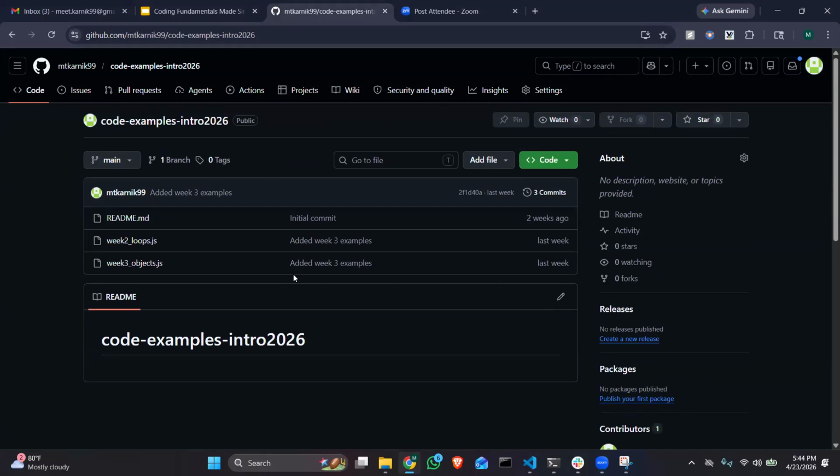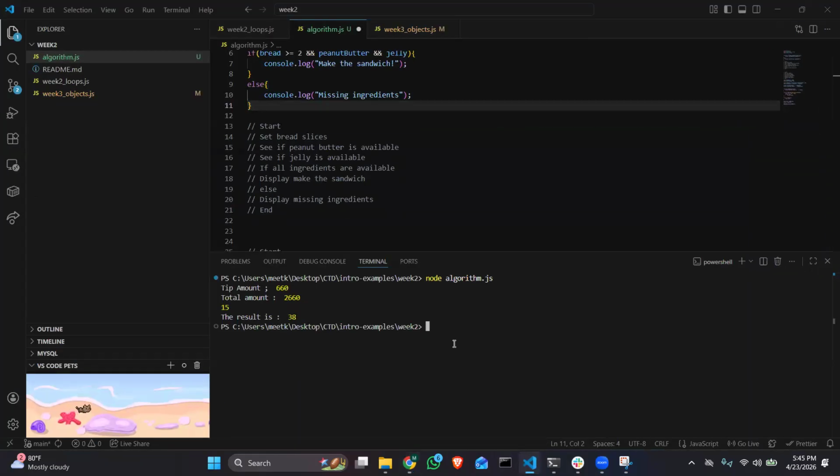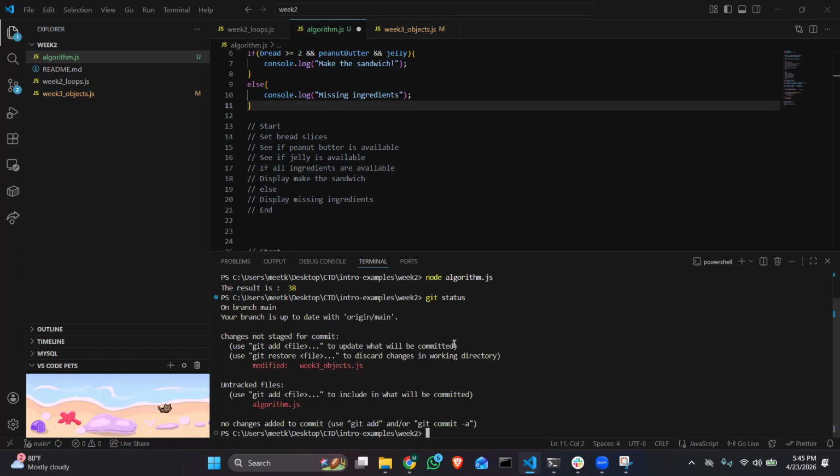uploading my examples for today, and I just wanted to show how you would do this. So right now we are on the main branch. So the first thing that you would always do is create a new branch. So just check the status real quick.